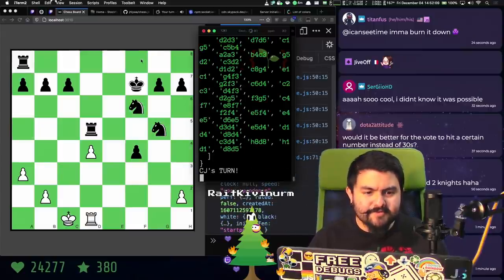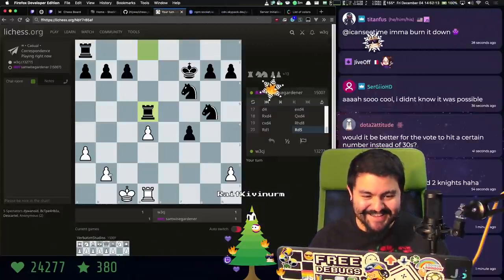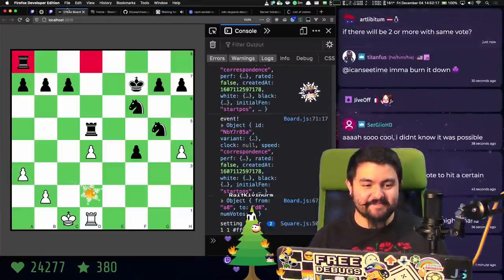What happened? Oh, you moved your rook there? What does that do? Okay. There, take that.